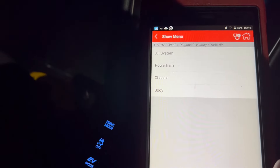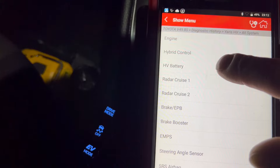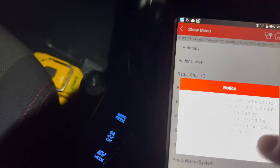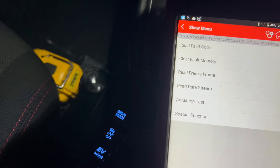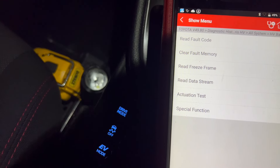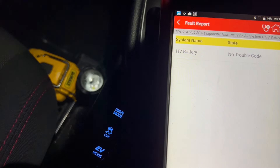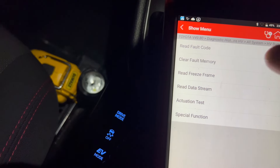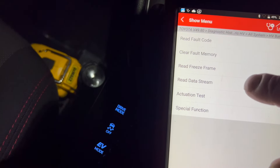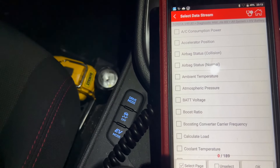I've selected system selection and I'm going to go all systems because I want to go to the high voltage battery. I know I've got no faults in it because I've already done a full code scan on the car, but I will show you there's no faults in this computer — no trouble codes. So I'm now going to go to data stream and let it load up every single piece of information stored in the hybrid computer.